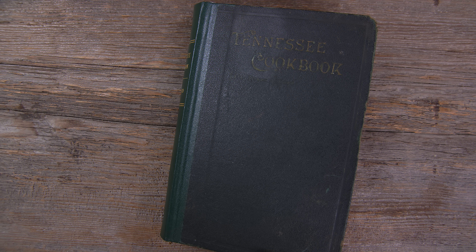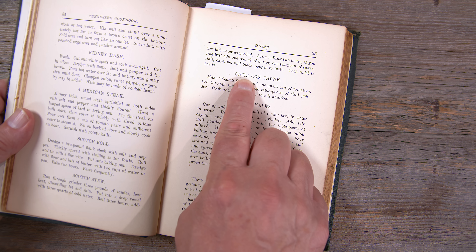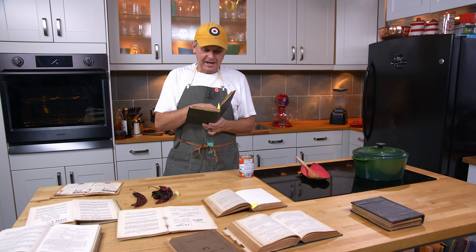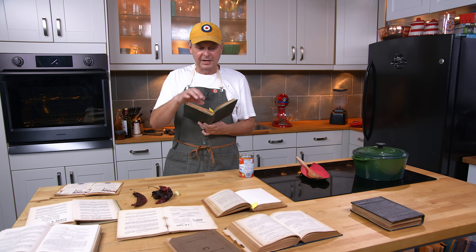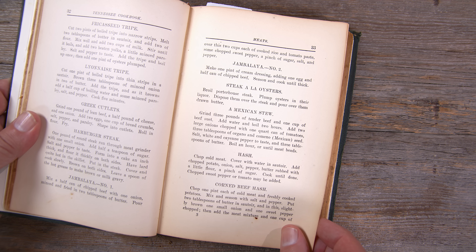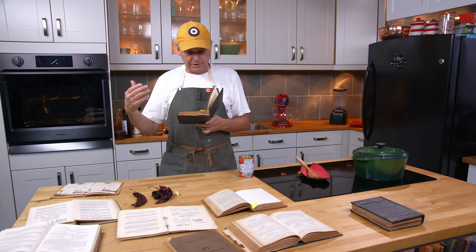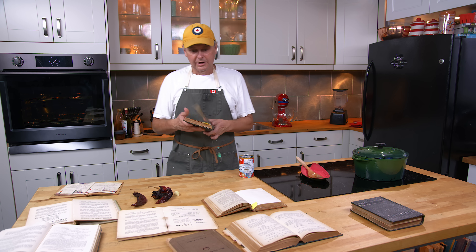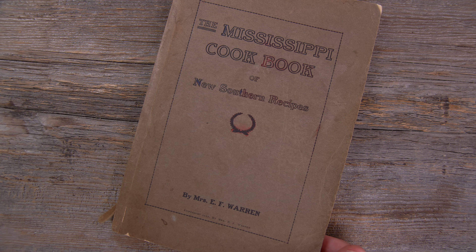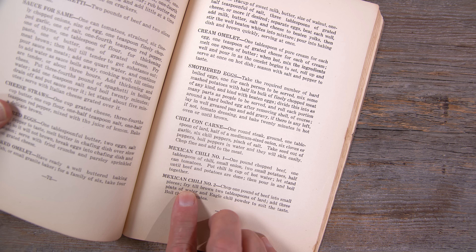The Tennessee cookbook, published in 1912, has a chili con carne recipe that says 'make the scotch stew — the previous recipe — add one quart can of tomatoes run through a sieve, add three tablespoons of chili powder, cook until juice of tomatoes is absorbed.' But a page back there's a recipe called Mexican stew that's much closer to what we're making today and is rounded out better — it has oregano and cumin as well as chili powder.